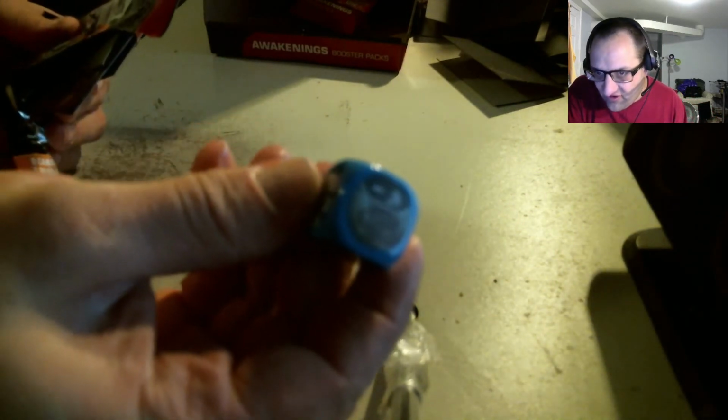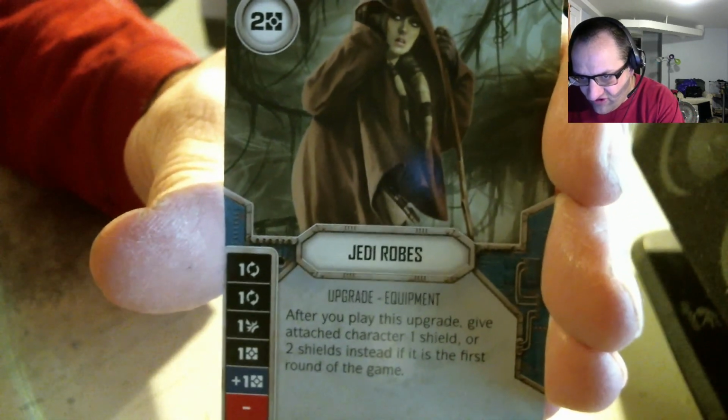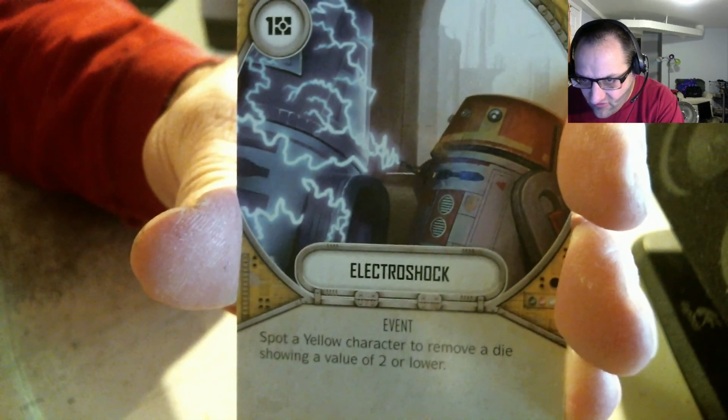Have another Jedi Robes. There's the Jedi Robes. We have Electric Shock. Pretty cool. Electric Shock, another Enrage, another Take Cover, and another Feel Your Anger.